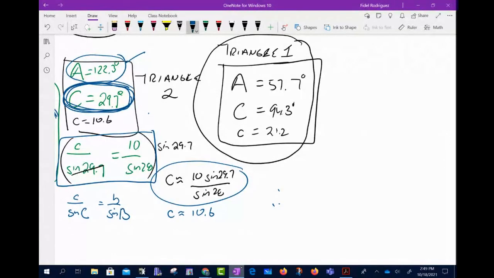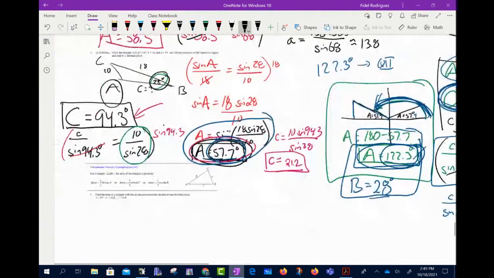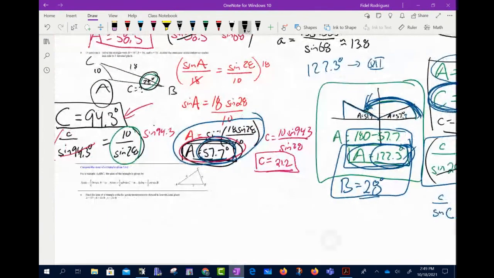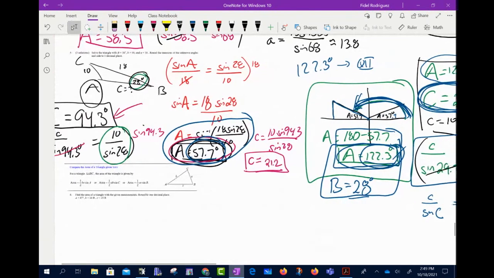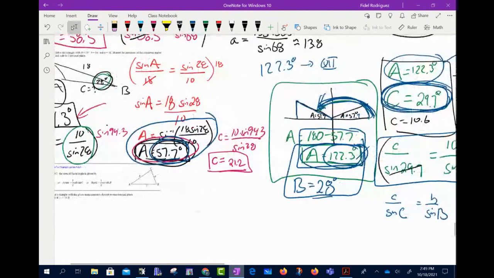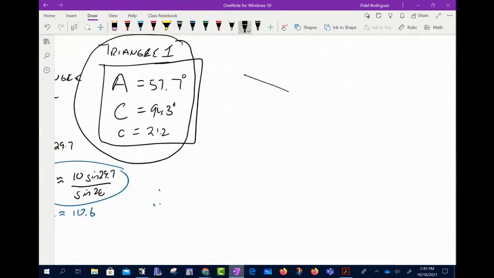We already knew that our angle A or our angle B was 28 degrees, right? So what I would draw now, my triangle would look something like, let me see. Let me go back and look at the original triangle that I had. Where was it? Right there. Okay, so actually I'm going to show you something. So here was the triangle. This was roughly the triangle that I drew the first time, right?